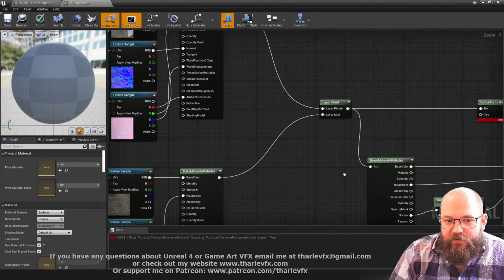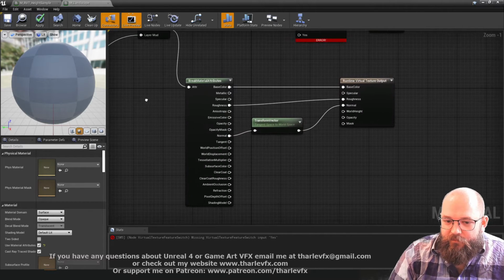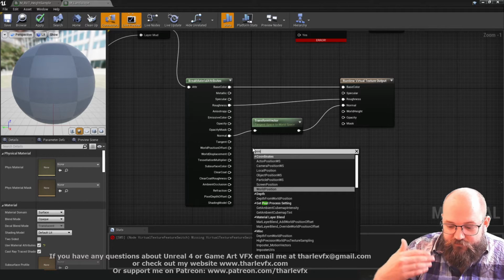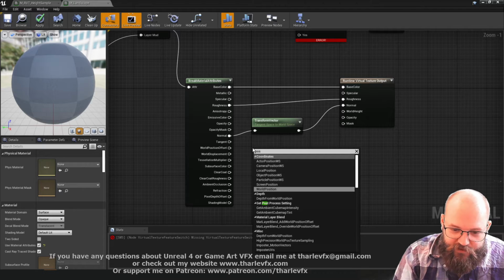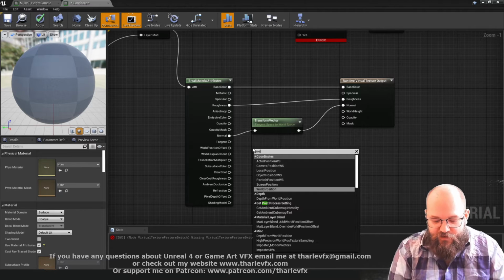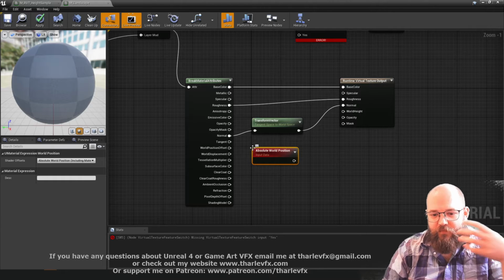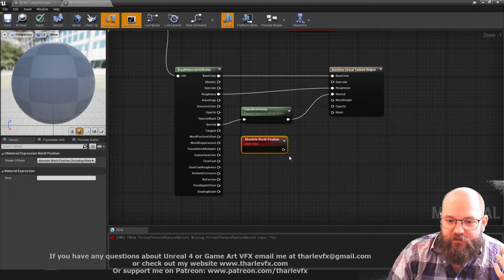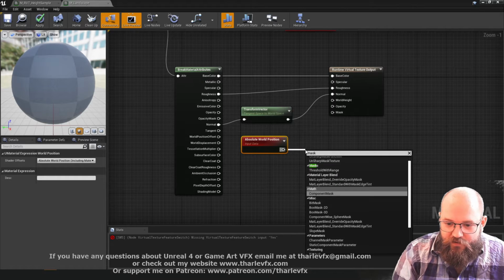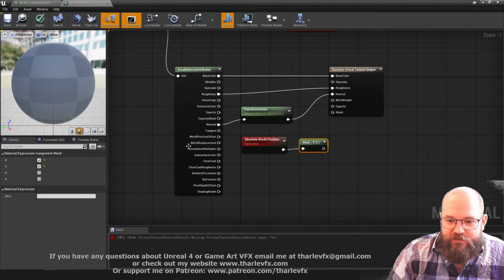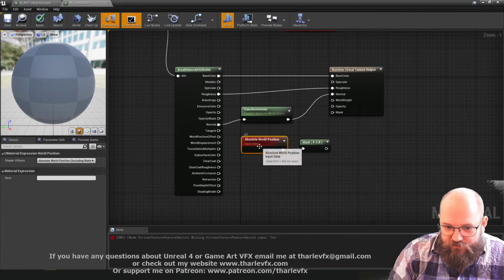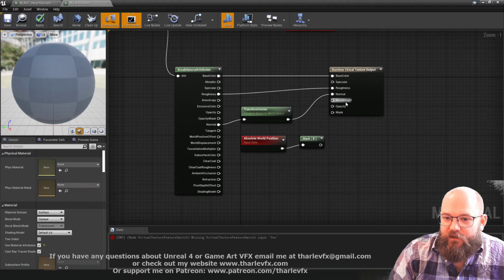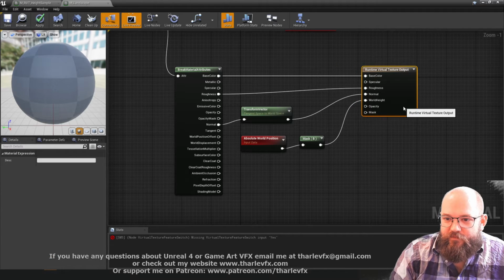Height, well, we don't have any height information here, but we do have height information from our world, from our actual 3D geometry, from our landscape mesh. So if I take my world position node, this will output the per pixel height information or position information, and what we're going to do is mask out only the blue channel, because that's going to give us our height. So this is our per pixel world space position, this is our per pixel world space height, and we can plug that directly into world height.